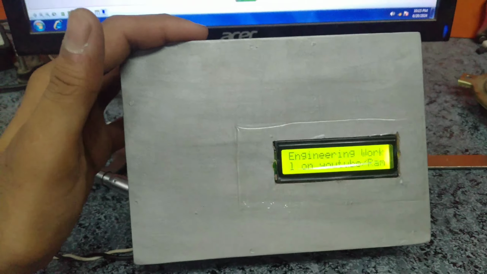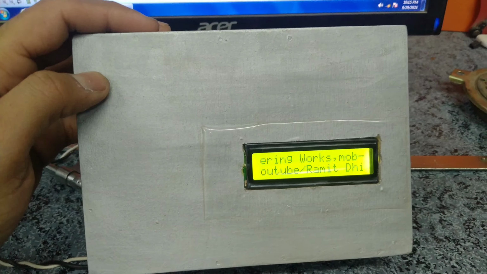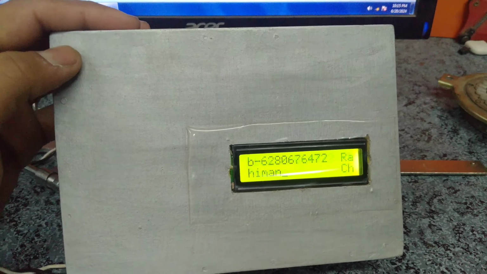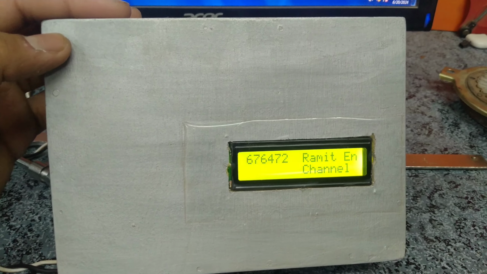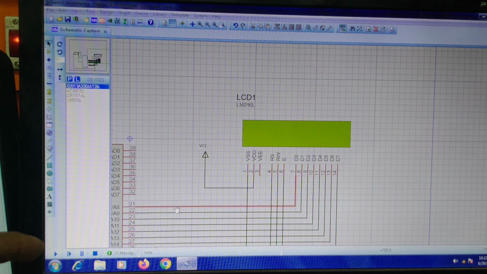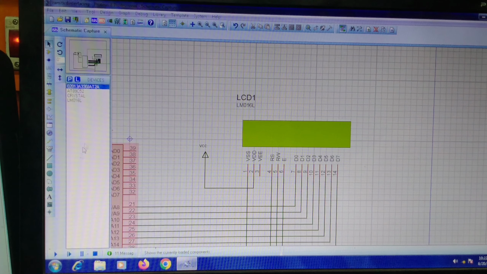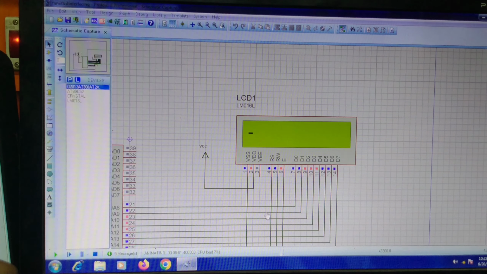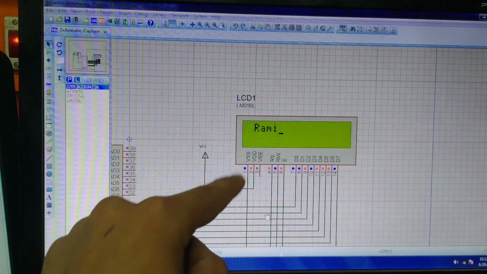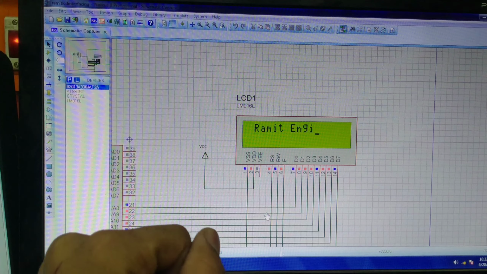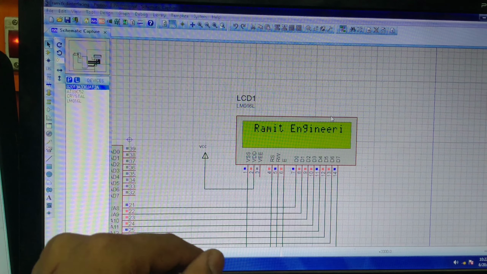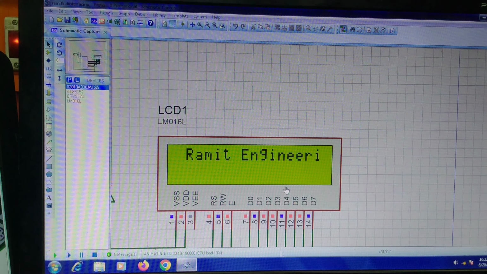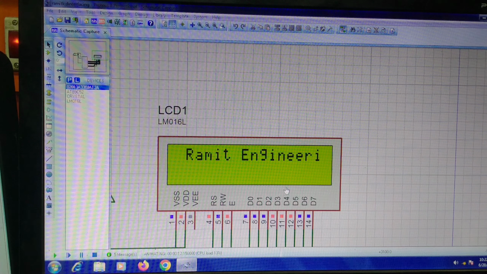So in this video we're covering the programming and the hardware all in a single video. Let's get started with programming. As we play the simulation, you can see how this box reacts and how the LCD shows my name. The program is running in the microcontroller. I zoomed in on the LCD. Let's see how it works in simulation mode.